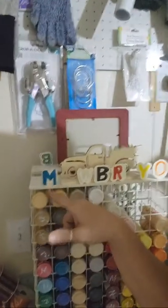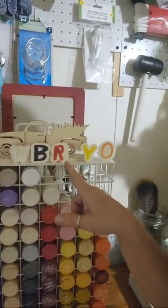But this is what I did. Those little puzzle letters at Dollar Tree that the kids have, they have a paper coating on them. I took the back side of them, and I took a magic marker or paint marker, and I did the letter, and then I hot glued those little letters on there. And then that way I know, just from looking, these are my metallics, my white, my black, my red, yellow, orange. That way when I walk back over here with my ADD, I will put it back where it goes and keep it in order by color.